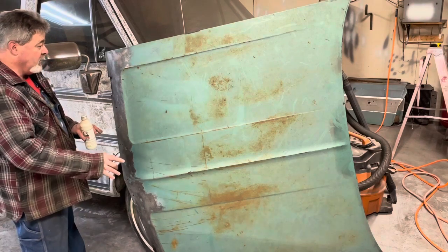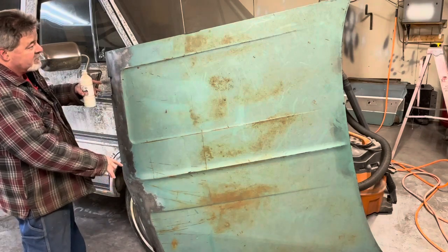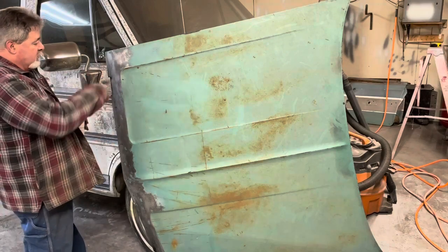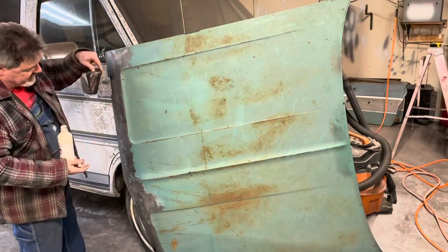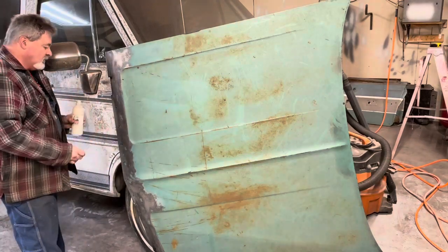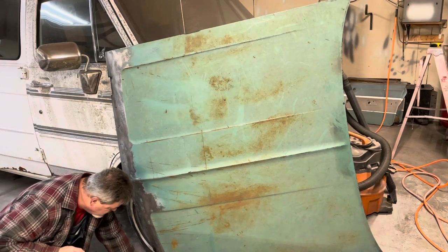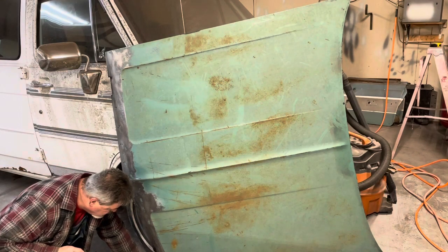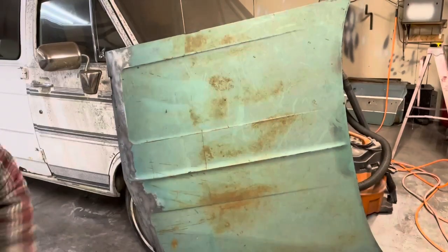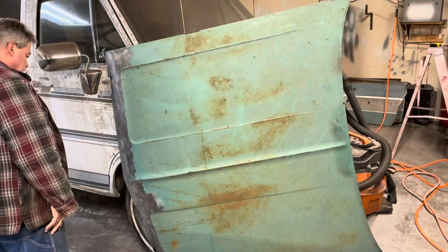Also, after I weld these patches in, I'm going to flip this hood around backwards and stand it nose down. There are a couple of slots in the back of this hood that I can pour into and it'll run down this way. So hopefully that'll help with that part of the rust too. Like I said, it's going to make a mess, and I'm just going to let it make a mess for now, and I'll clean it up later.